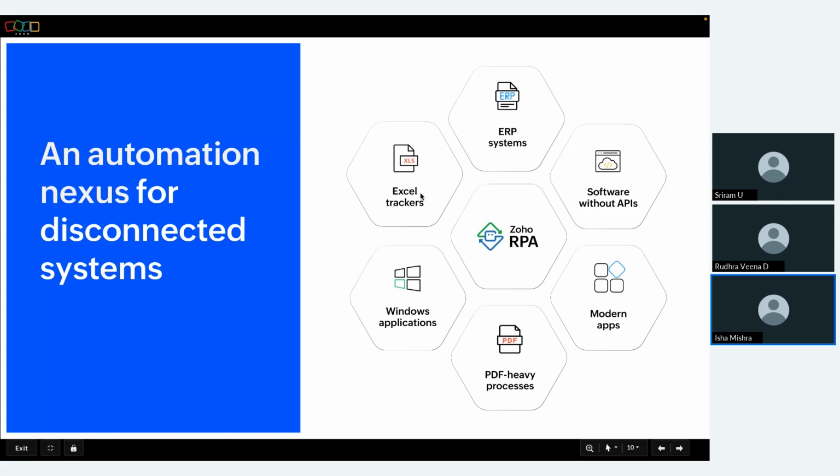By that, I mean that it fills the automation gap between any kind of system that your business might rely on, whether it is cloud-based applications like Zoho CRM or Zoho Books, desktop-based software, Excel trackers, PDF-heavy workflows, or even old Windows systems that work without APIs. So Zoho RPA works across all of them, tying together the data that was previously disconnected.